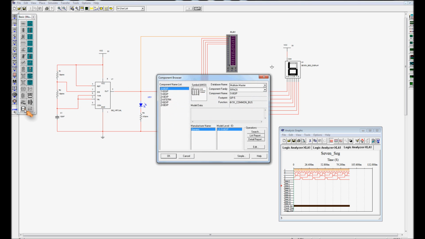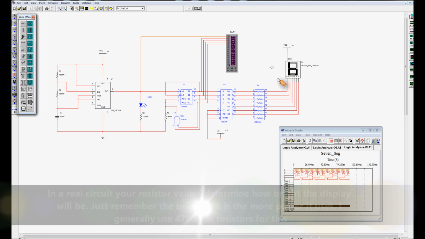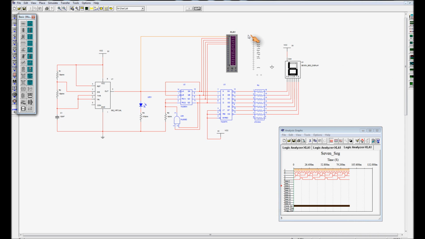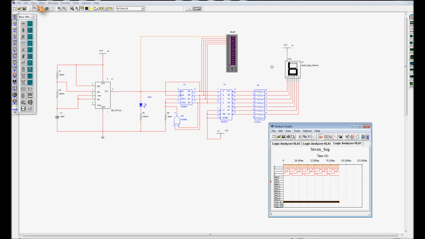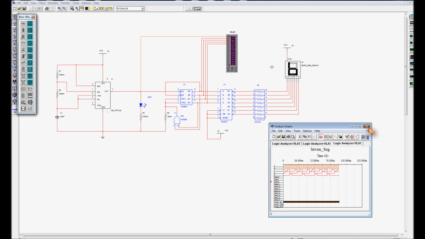It's much easier to use a bank, and you get the bank bottom left there. I've used this one. You can change the value. I've set mine to 470 ohms. Depending on the brightness you require, you could either go a little higher than that or perhaps a little lower. The logic analyzer is taken from there, and I choose to view the logic analyzer output using the view grapher. So I'm looking at that through the grapher at the moment.